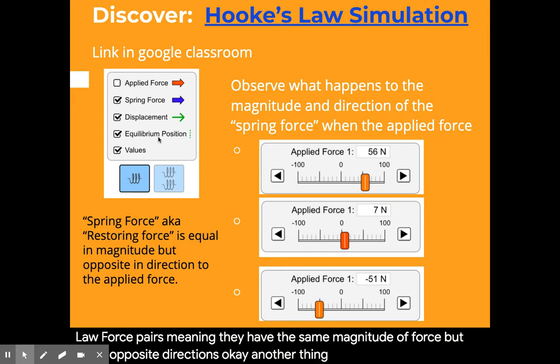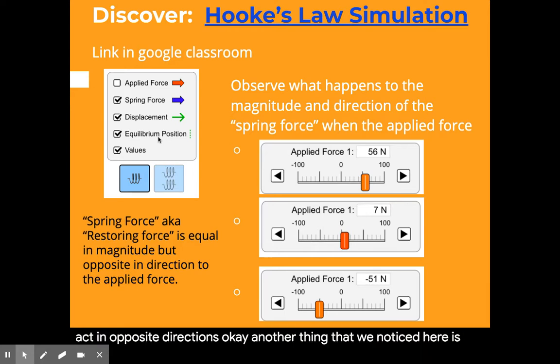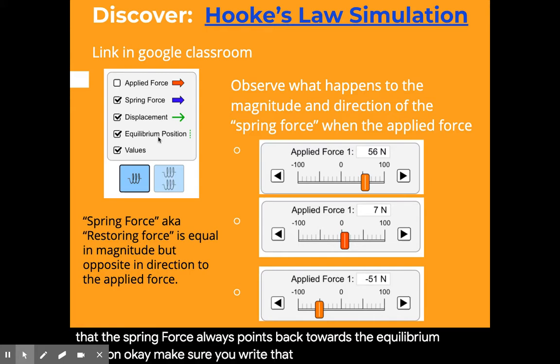Okay, another thing that we noticed here is that the spring force always points back towards the equilibrium position. Okay, make sure we write that down in our notes.